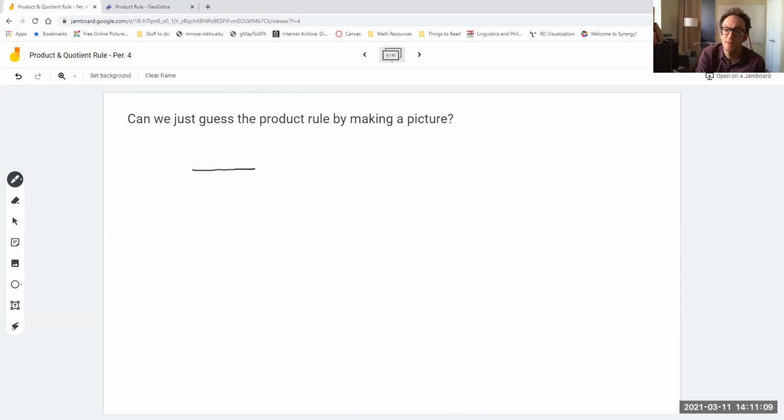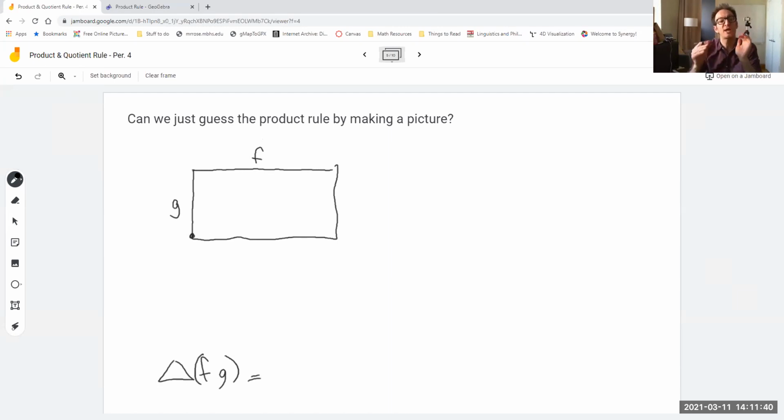Another way of discovering the product rule is thinking about another way of representing products. Even going all the way back to elementary school and middle school, hopefully, you are encouraged to think about multiplication via the area model. We did this on the first day of this class, right? The product of two numbers can be interpreted as the area of the rectangle whose side lengths are those two numbers. So the overall goal of the product rule is to find out, hey, how much is the product of these two functions changing?